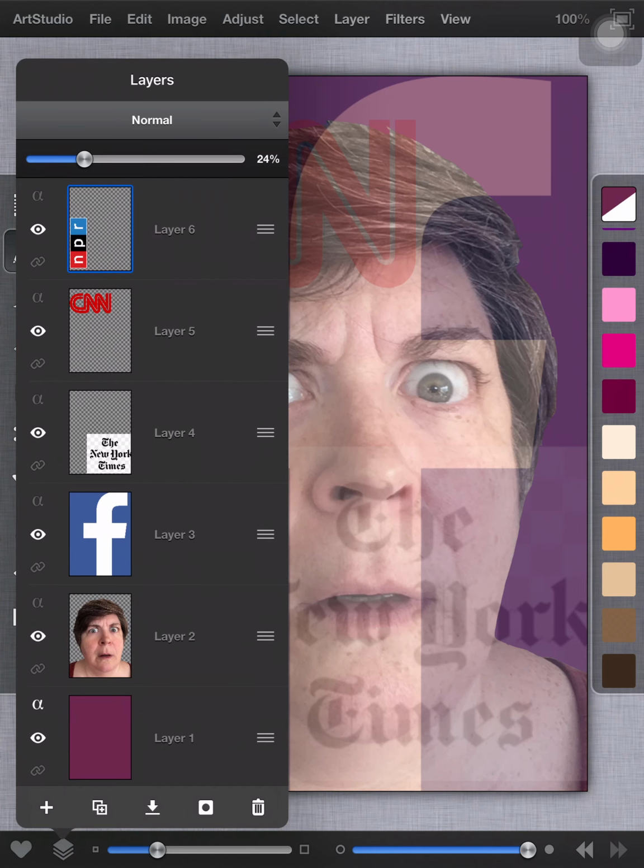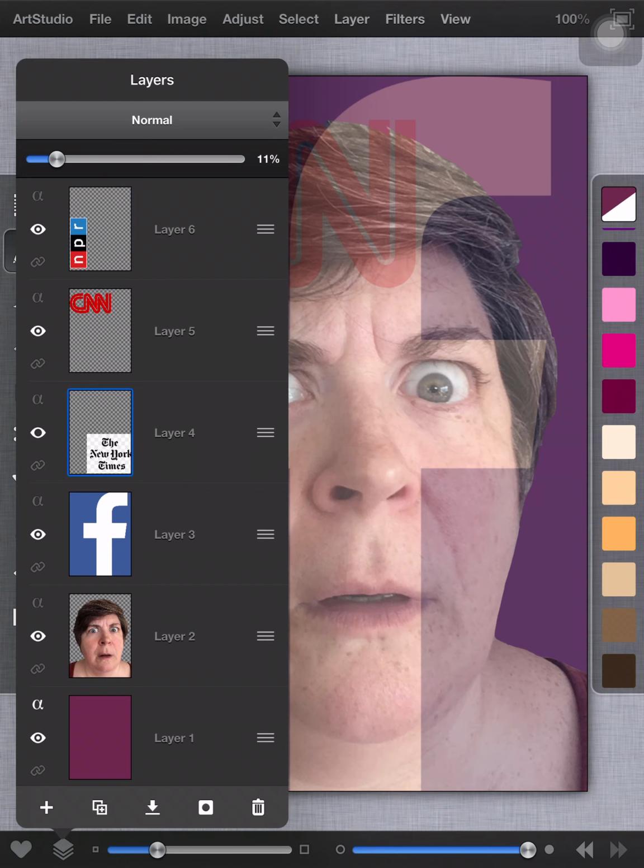And I'm not really crazy about my New York Times this time, so I'm going to get rid of it. All I need to do to get rid of it temporarily is, if you look at the layer that's the New York Times, I can click on the little eyeball to the left of it and wink it out of existence.